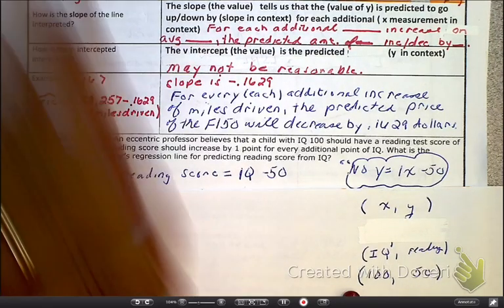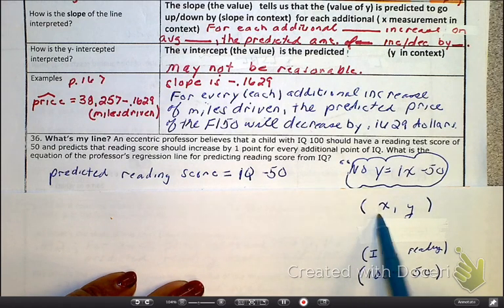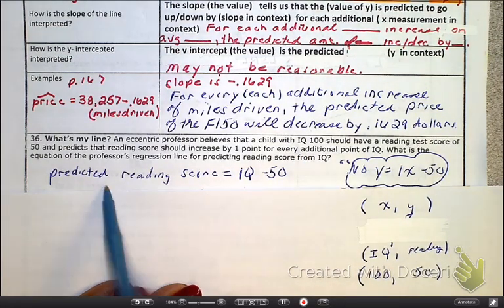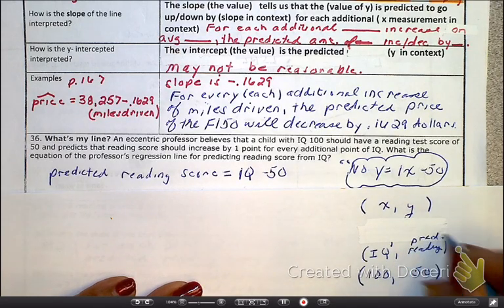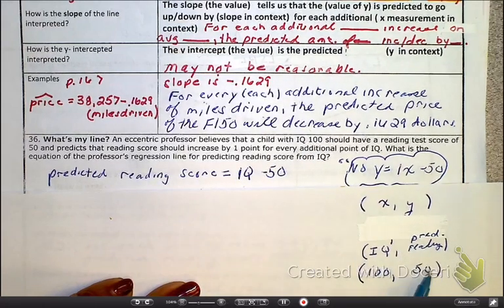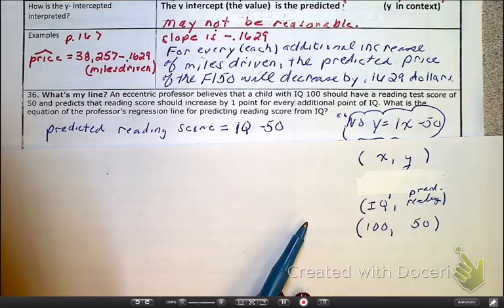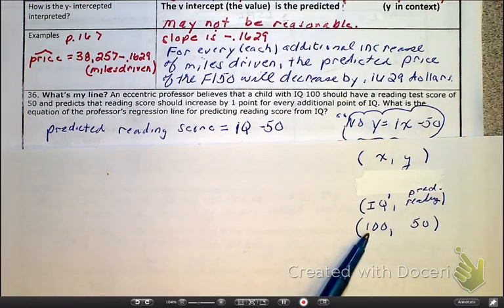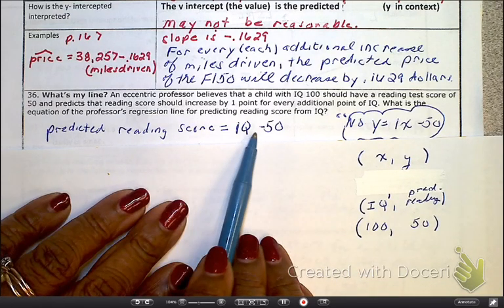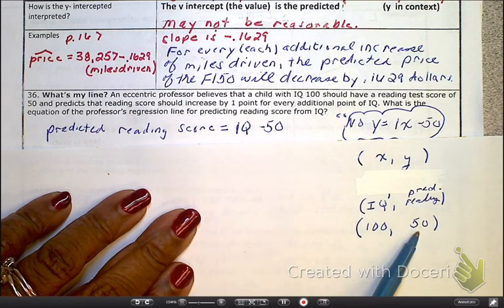So in general, as I'm looking at this, I'm going to go into math mode. Here's your x and here's your y, in which they said the x is the IQ and the y is the predicted reading. So let me put down the word predicted. They gave us the value of the IQ being 100 and the predicted reading being 50. As I can see looking at this, they're expecting the difference between those. So I'm going 100 minus the 50, and that's where I get the starting point to be a negative 50 in terms of the predicted reading.